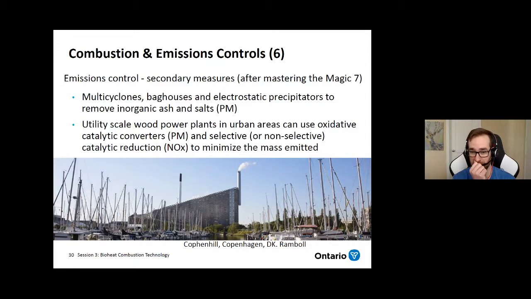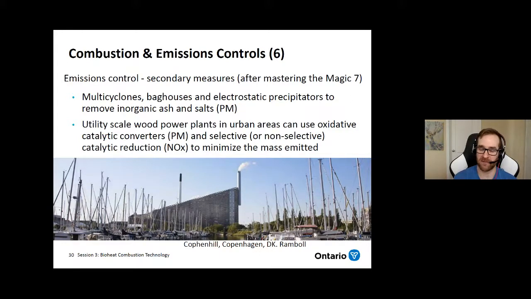So they use catalytic converters. You can have stoves that do have catalytic converters, but again, the way I talk about it, it's a secondary measure. So it's really sort of a band-aid solution to the issue of not being able to control the 7 factors for proper combustion. And because once they're installed and out there in the unit, they do have to be maintained and their performance verified by the operator. And this is something a little bit more difficult to do.